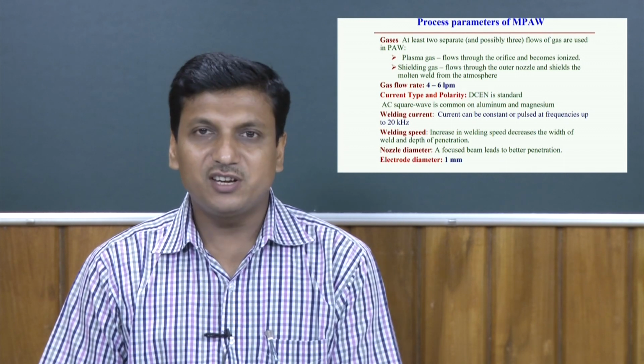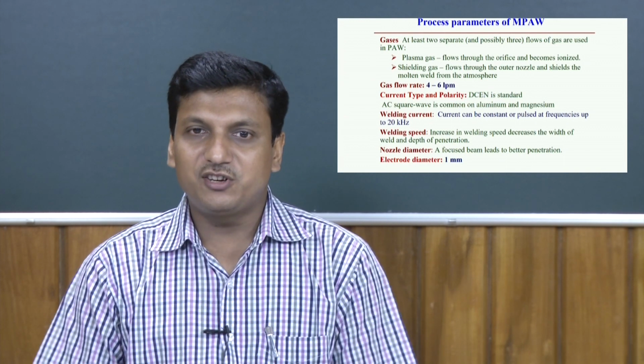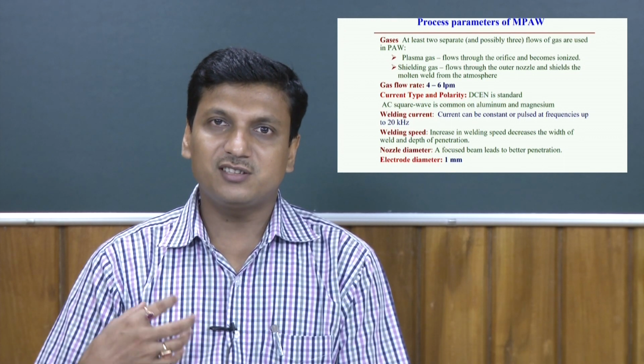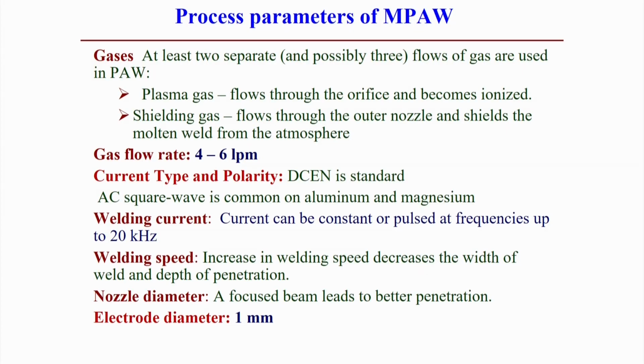Welding speed depends upon the material, because normally when there is an increment of the welding speed, there is less deposition of heat to the substrate metal. So there is a relation between the welding speed and the heat input to the substrate material. Normally, for example, for 0.5 millimeter thick titanium or steel, maybe 1 to 5 millimeters per second, within that range we can use the welding speed in the microplasma arc welding process.